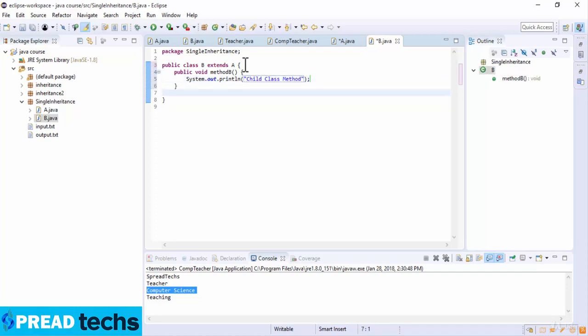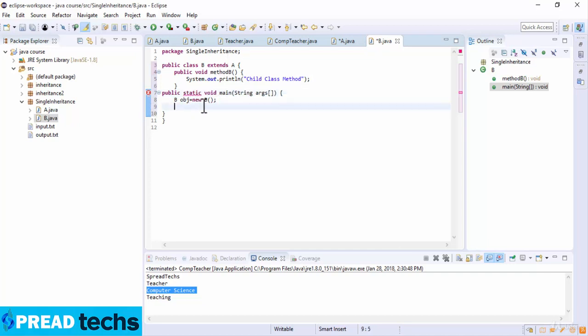Then public static void main, with String args. Now I create an object of it, so class B object equals new B. Here I write object.methodA.